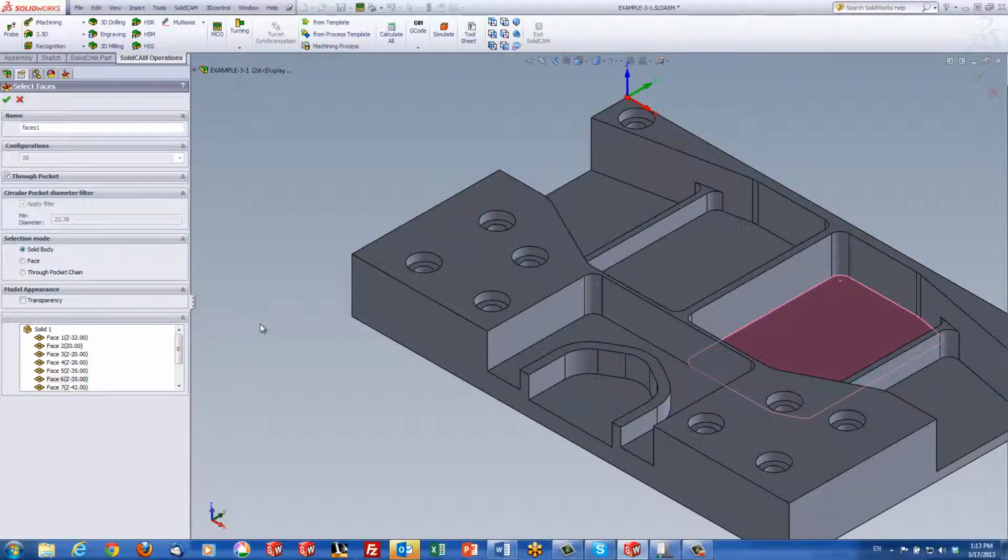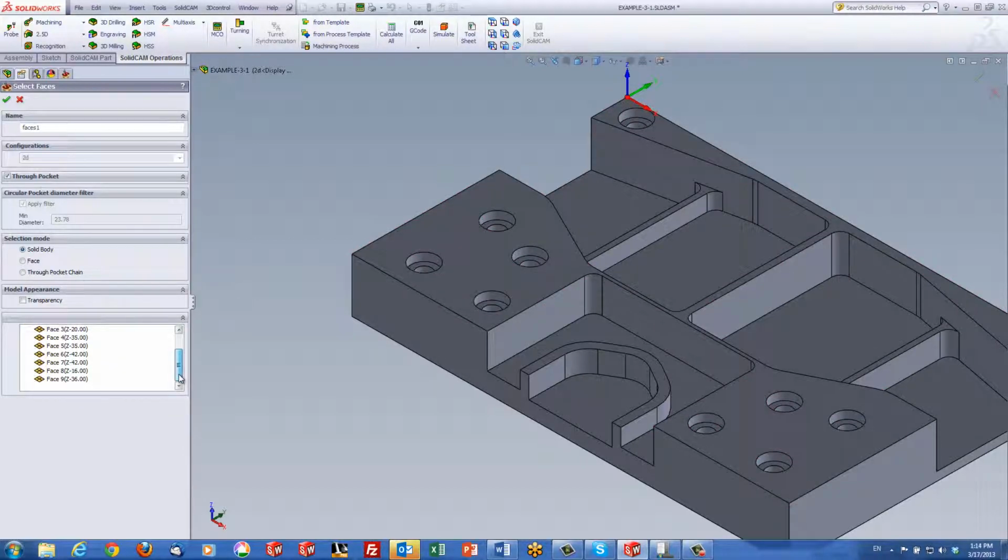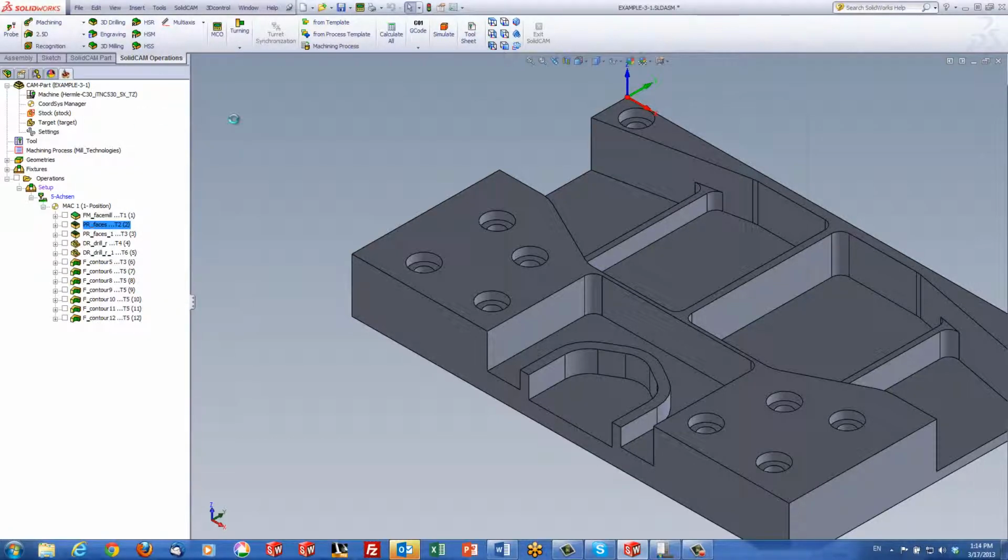Now, if there's a face I don't want, for example, if I were to click on this face over here, where I see that it's Z0, just click on it. You can actually see that this is a face I don't really need to do because I've already done it when I did my face mill. All I have to do in this particular case is just right click and unselect. The rest of the faces that I have here, I want to machine. I just accept it, and that's my geometry.